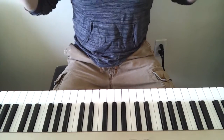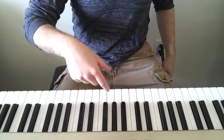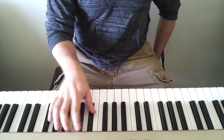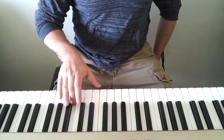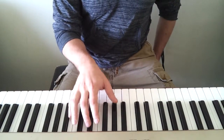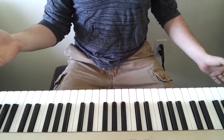I said this before in a previous video, but you don't have to play the keys in the order that they're sort of set out to be. So D flat is 1, 2, 3, 4, 1, 2, 3 — D flat. But I don't have to play the A flat at the top, so I play it at the bottom. I just liked how it sounded better when I'm writing this song.